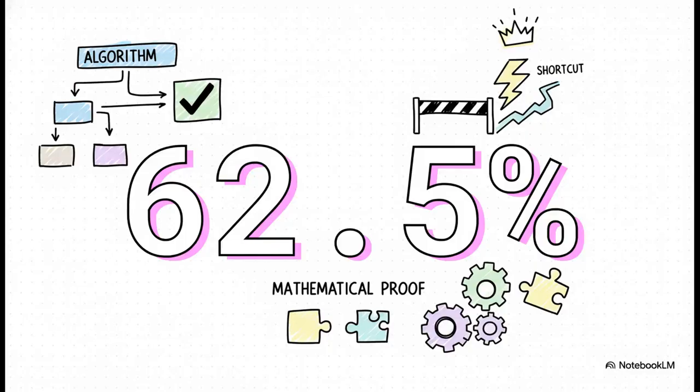And this is the kicker, the big reveal from that paper. They proved, mathematically, that even in the absolute worst case scenario, the BPE algorithm is guaranteed to find a solution that is at least 62.5% as good as that mythical, perfect solution we can never find. It's a proven, high-quality shortcut. That's a pretty good grade on an impossible test.